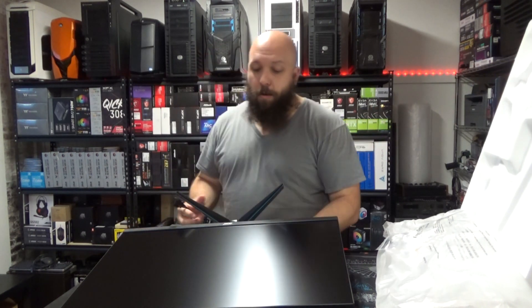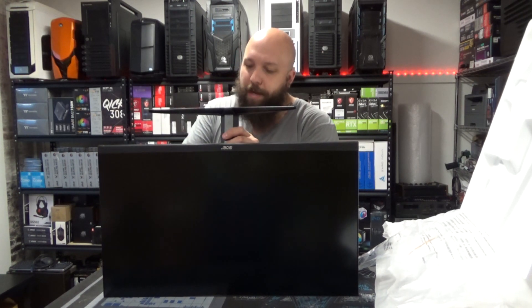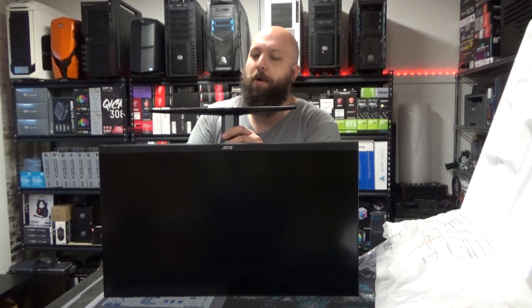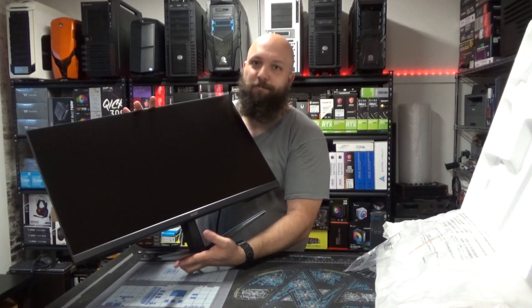Some people need webcams, mice, keyboards, even headphones. I do get asked about monitors every once in a while, but honestly there is not a lot of margin in monitors for me. When building a computer, I can usually get a good enough deal on enough parts that it's worth building and getting that profit margin — with monitors, really not.